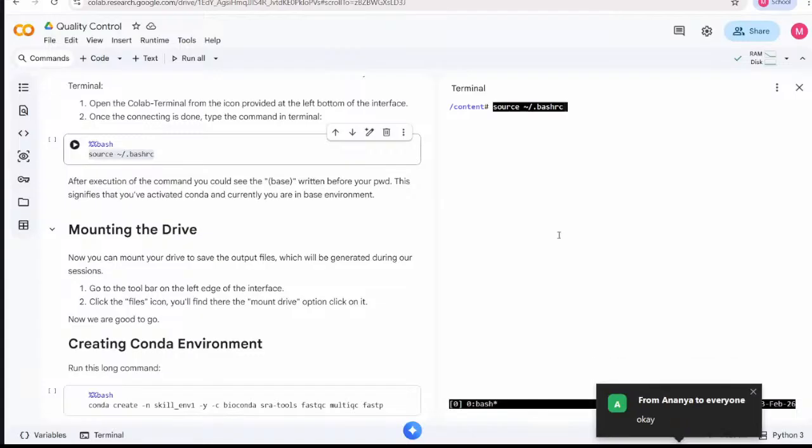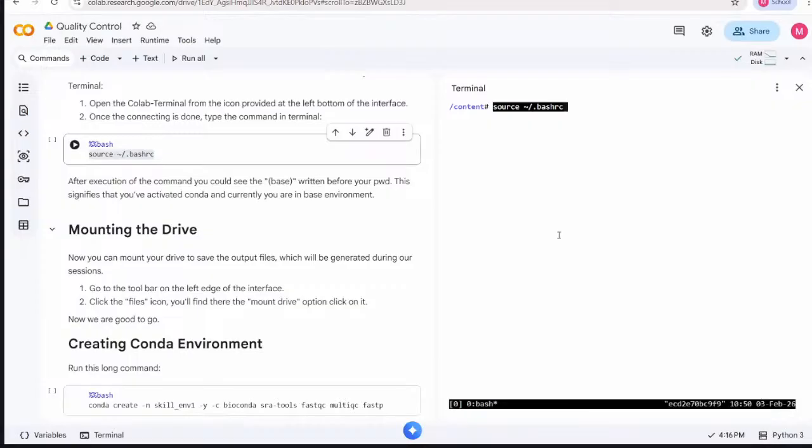So refresh it as other people are suggesting. Try refreshing it. Is it solved? Is it working now after refreshing? Yes, sir. Now it's working. Okay. Thank you for the suggestions.